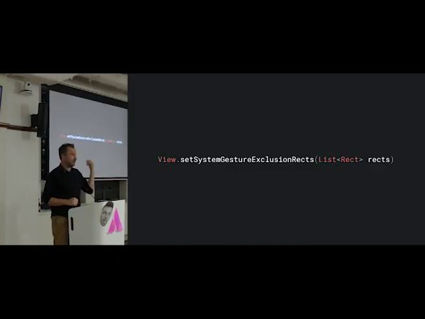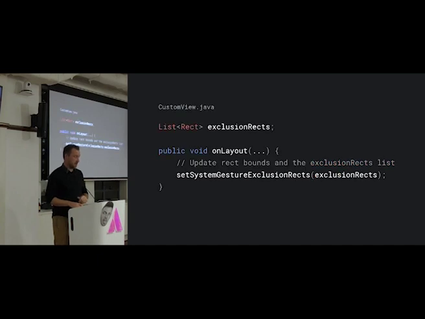So how do you do it? You've got a view, maybe a custom view, and you can provide it a list of rectangles and say, look, these are where my drag handles are. Don't allow the back swipe gesture to happen in these places. And if you're writing a custom view, if you're changing the layout, or you're doing an onDraw in a canvas, as you move these things around, these are the times when you can tell the operating system, hey, this drag handle has now moved. You work out if the back gesture no longer applies because it's moved out of that little yellow zone.